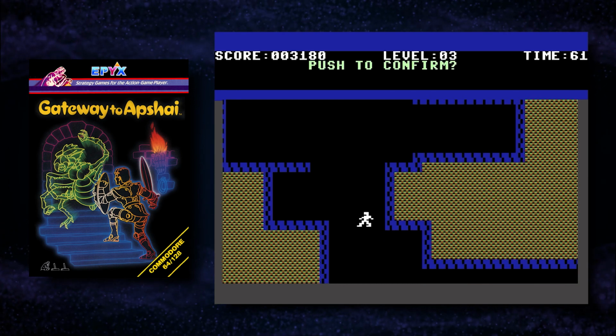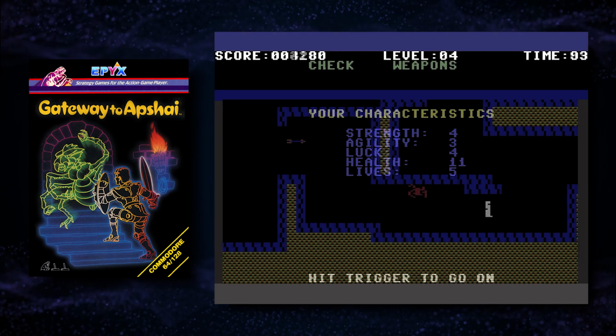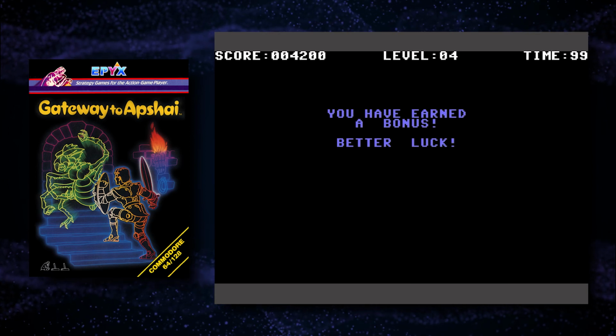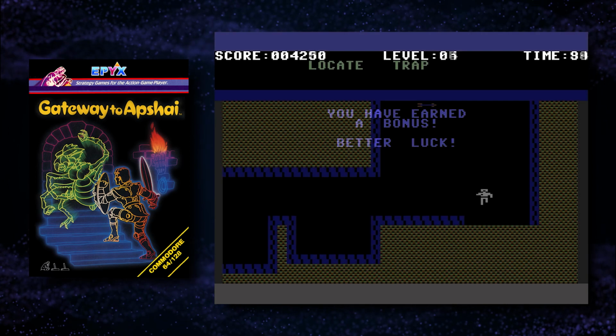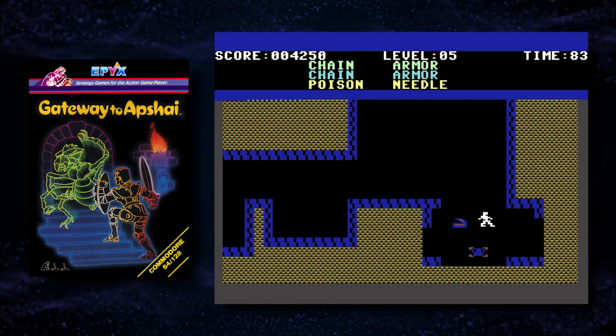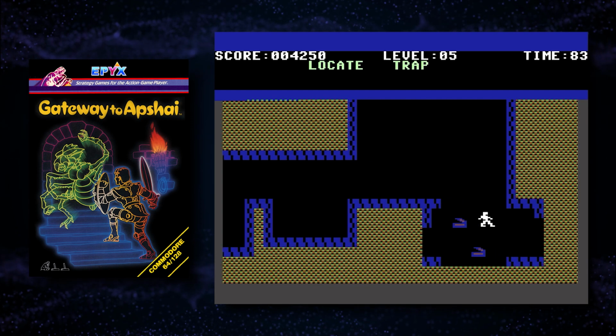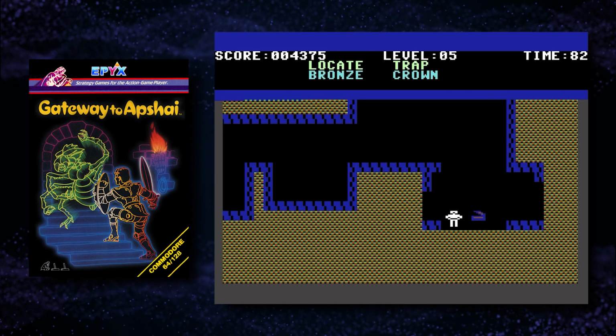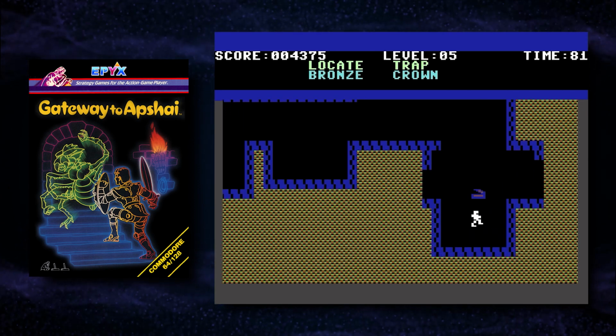But you'll want to explore and collect as much treasure as you can because your stats will upgrade between each level based on what you've collected. But make sure to check for traps because you may want to avoid some treasures that will activate traps. Before you start the next level, you'll select from another 16 dungeons, and the game continues like that with each level containing progressively more difficult creature encounters.